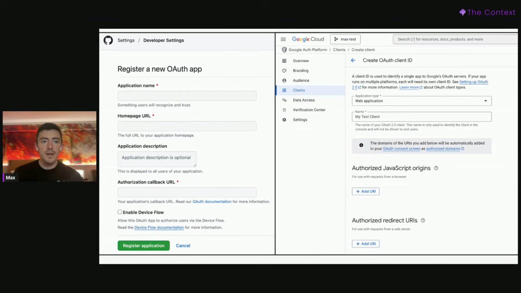So on the left here, I've got the GitHub OAuth signup screen. And on the right, I've got the Google Cloud signup screen. And virtually every single authorization server out there has a screen like this, where developers come in and say, this is my application, this is where it runs online, and please give me a client ID that I can use to ask users for permission to access their data.